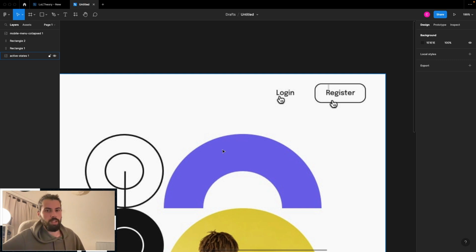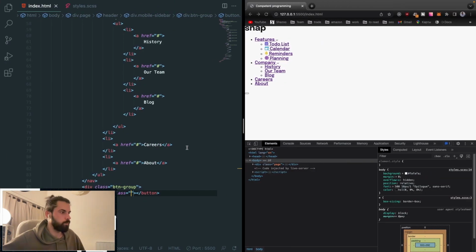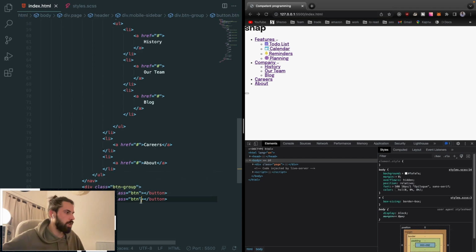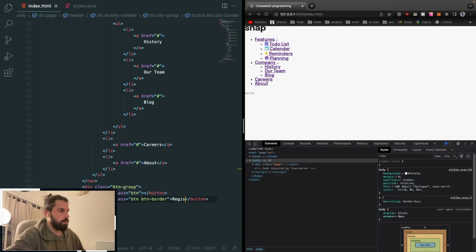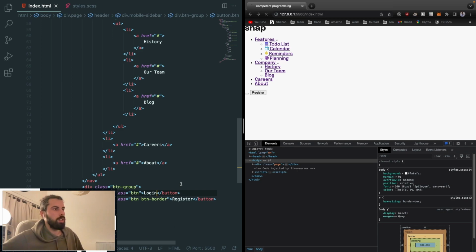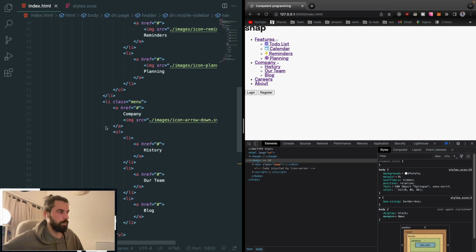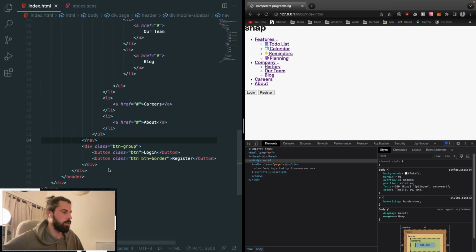I assume they will show a pop-up or something. Here we're gonna have a button like that, and another one gonna be a button with a border. So this is register, and this is login. So we have some simple structure for our elements. Basically we're done with the header, I would say, at the moment.